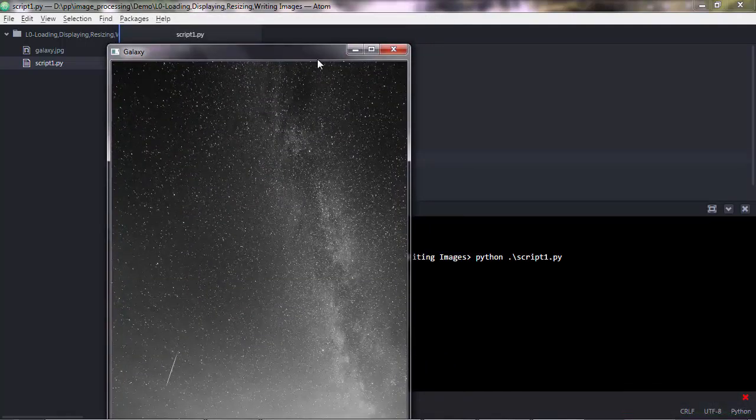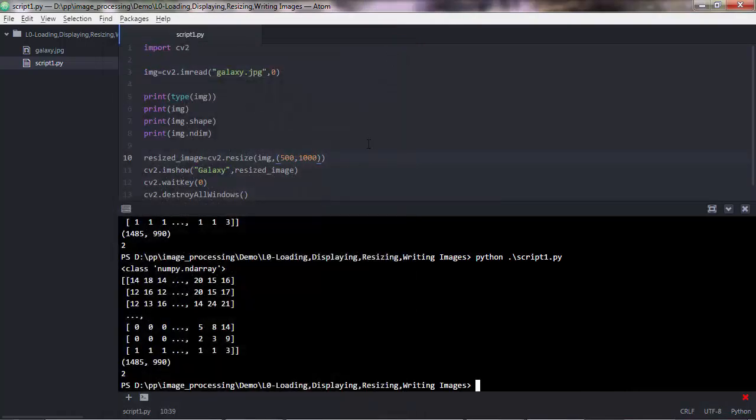But if you want to keep the ratio of the image, you'd want to go more advanced here. So let's say we would want to show a size that is half of this, so that would keep the ratio of the image. So what we can do is we need access to these values, and we can grab those values from the shape method.